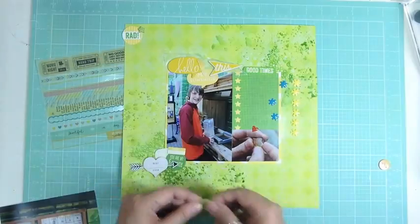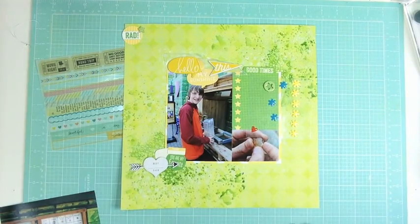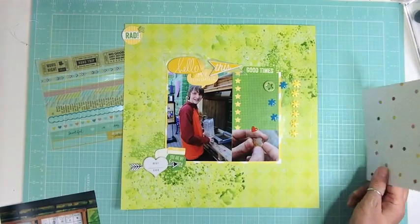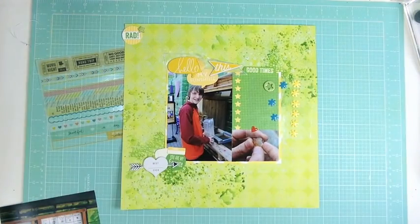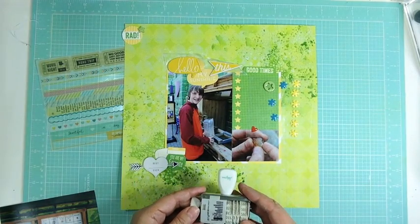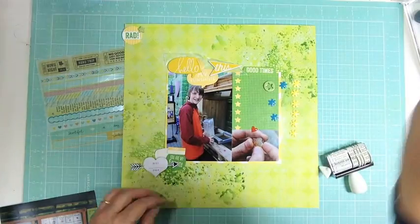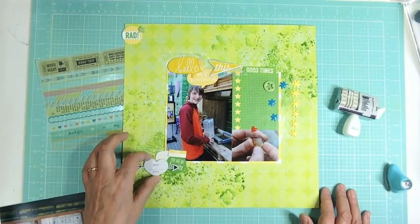And one says my sunshine, you're my favorite. And then there was another one that said today, and then another little speech bubble. And then a few things also from Freckle Fawn. I'm going to bring in some asterisks, some arrows, and some chipboard elements, and a little heart. And those were all from Freckle Fawn, but all again from those 10 packages of embellishment that I wanted to use up.